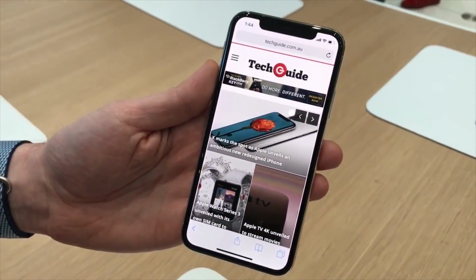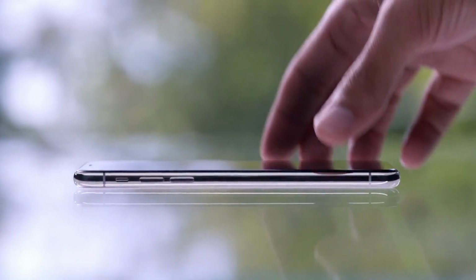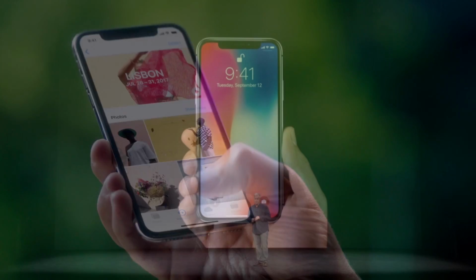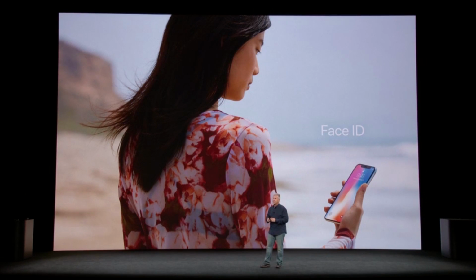It goes into each corner where it follows the tight curve of the design. Keep in mind, this phone is smaller than the iPhone Plus, thanks to the tiny bezels around the super sharp display. Also, there is no more home button, so the lack of the home button is going to be a challenge for some people, but you get used to it quickly. So now, when you want to go to the home screen, you simply swipe up from the bottom, and you go home. And with that lack of the home button, let's talk about Face ID.